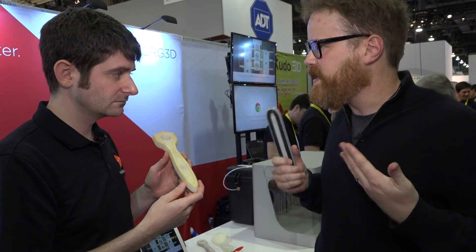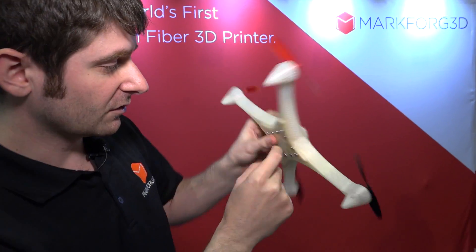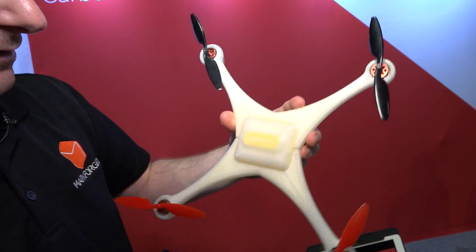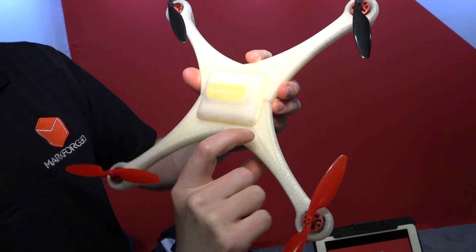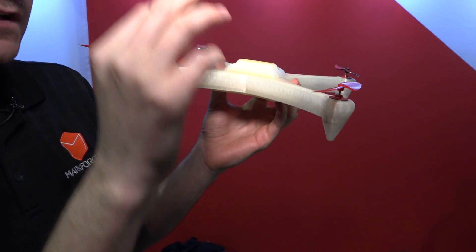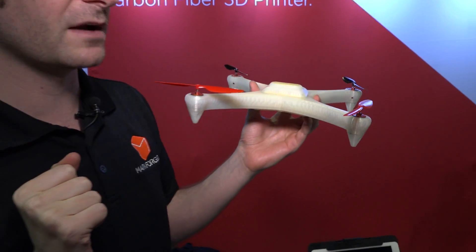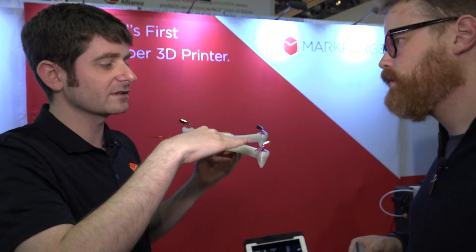Print time is material deposited — same as any FDM printer. What you're doing is 3D printing stuff that can be structurally sound in predictable ways. This quadcopter shows off new features including embedded captive nuts. You can go in and control exactly which layer has fiber on it, and you can select the angle and the path. The carbon fiber is on the top and bottom layers, with the middle being the default empty infill.